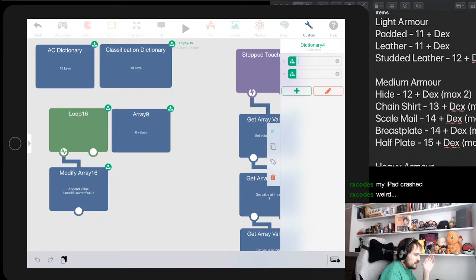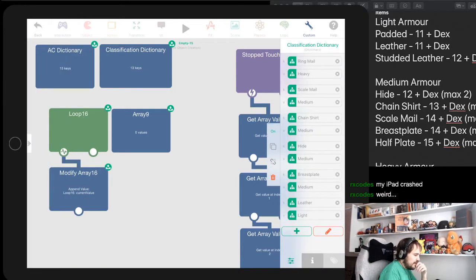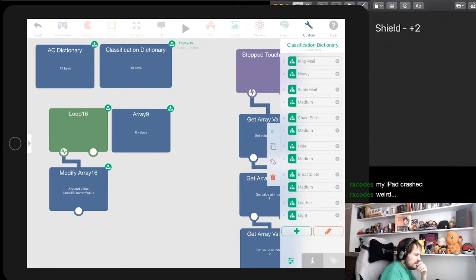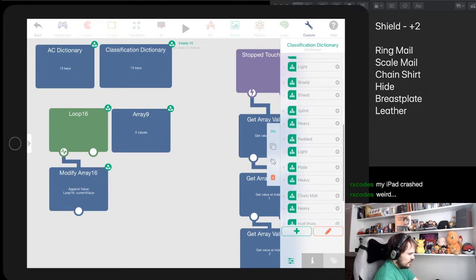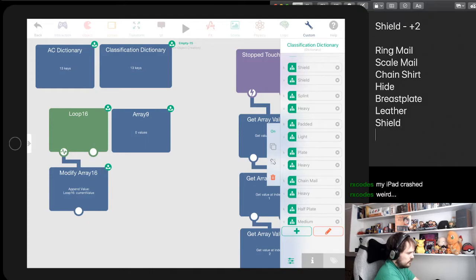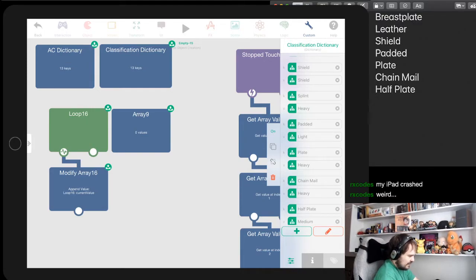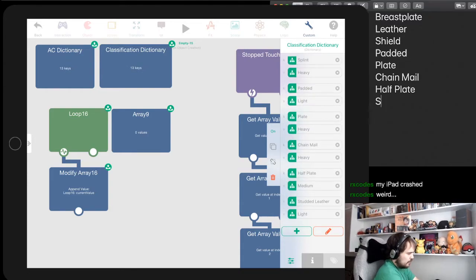I'm gonna write down the order on a piece of paper. Actually, I'll write it down on my notes app. We'll just scroll down in notes. The new order is, in the same order: ring mail, scale mail, chain shirt. Oh, right, I'm not in this order, am I? Even when they get displayed, not sure. With that array, you could sort it if you want. By alphabetical, yeah, but that just might make things more confusing. More confusing? Okay. So that's the order of things.